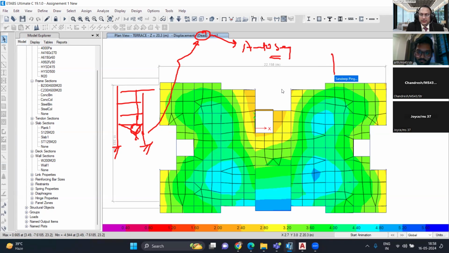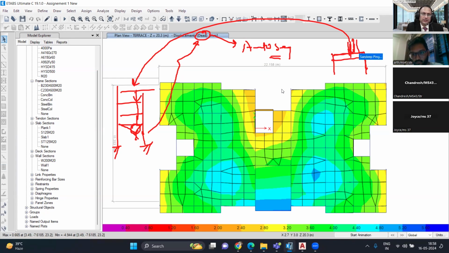Because initially this is the building, and on top of that you are adding the load. Now this load is the entire load of this particular column, which is sitting on this frame initially. Because from this beam you are going to take the dowel bars outside. There is no building on the top. Construction analysis is from top to bottom, while construction is from bottom to top. The sequence is different.